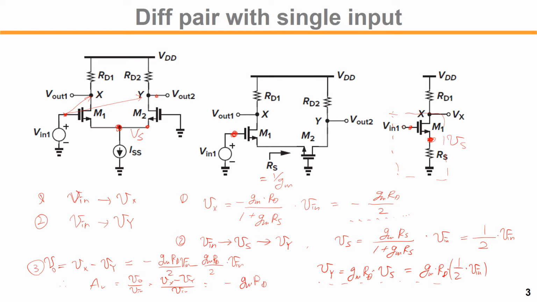So surprisingly, the gain is just like the differential amplifier, even with the single-ended input. The reason, as I explained before, is that only the common mode response is suppressed, and only the differential input will be amplified. So whether the input is single-ended or differential, the differential gain is the same as before. Okay.